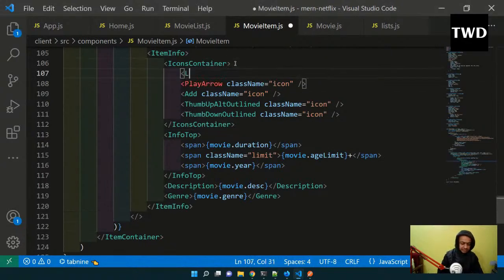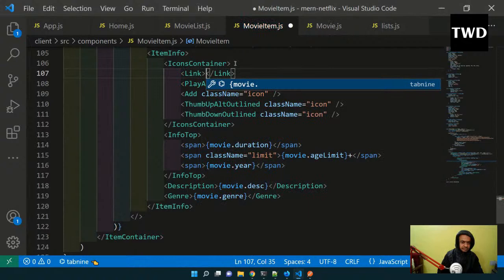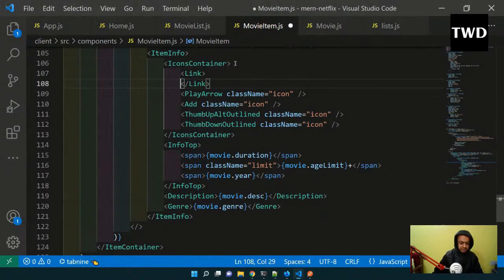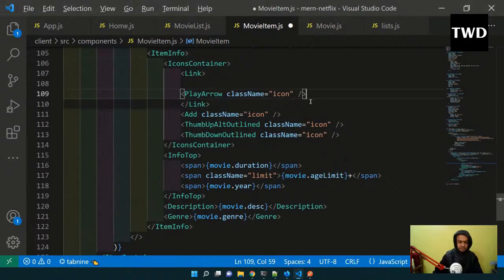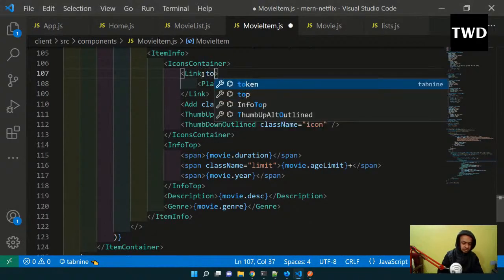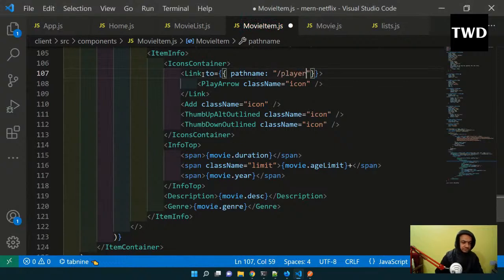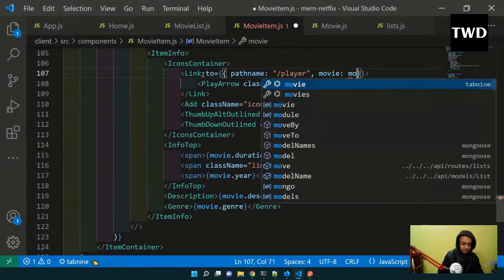I'll add the link here, with to equal to pathname is slash player, comma, movie is movie.